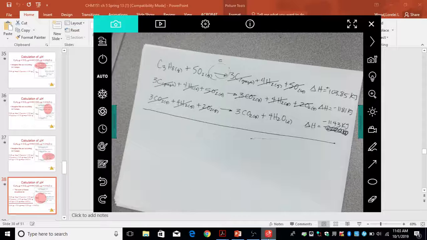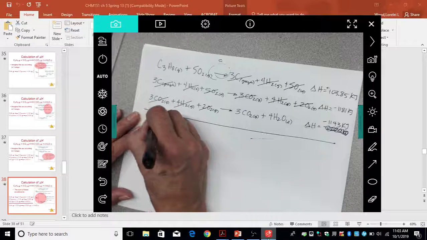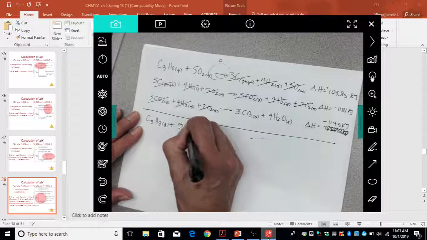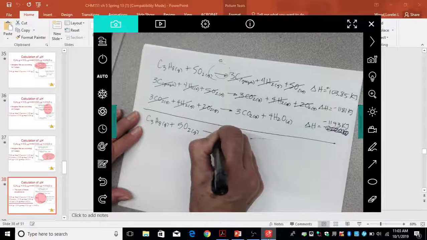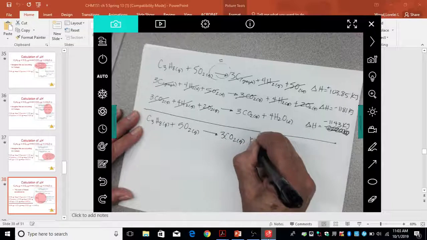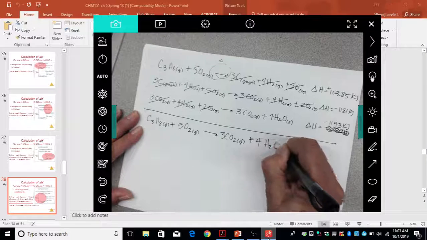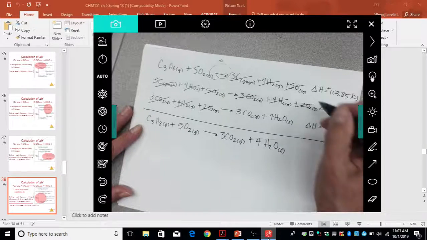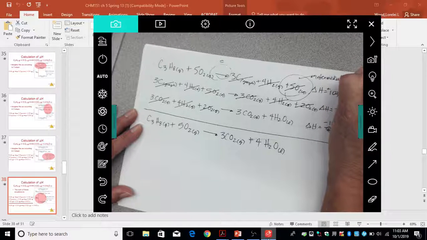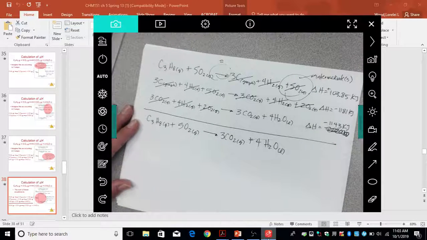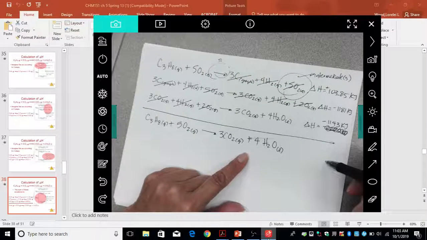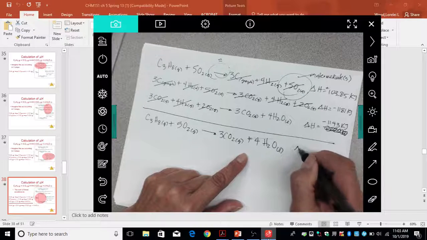Is that it? Well then, hot diggity dog, here we go. Here's my overall equation, and I don't even have to look at the slide because you can see what I'm doing. How am I getting the overall equation here? Whatever's left that didn't cancel out. What are the things that I canceled out called? Intermediates. Be one step ahead of your peers when you get to Chem 152. Now, how do you suppose we deal with these values to get the overall enthalpy change?